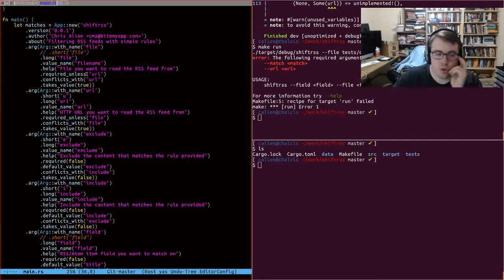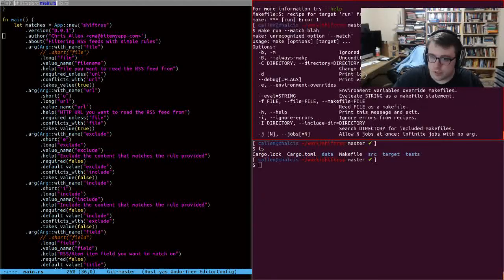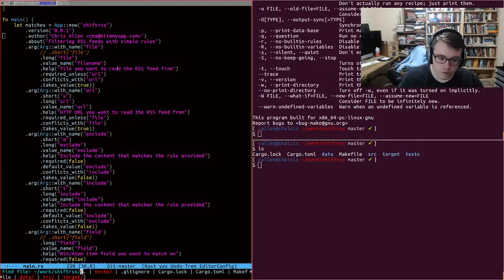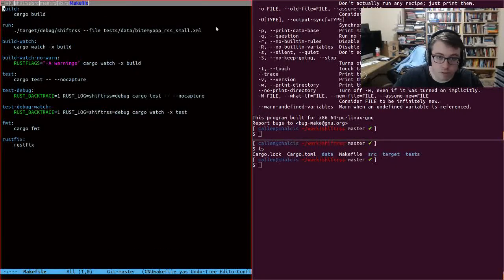It says required unless file. So I did provide file. So why is it being obnoxious? Alright. Make, run, match, blah. Nope. I'll just fix it in the make file.